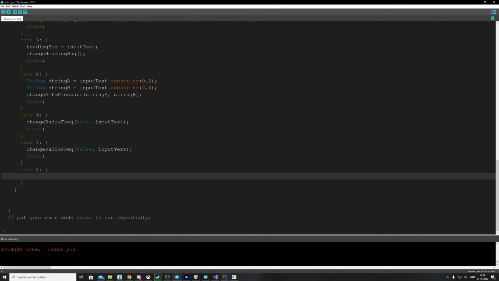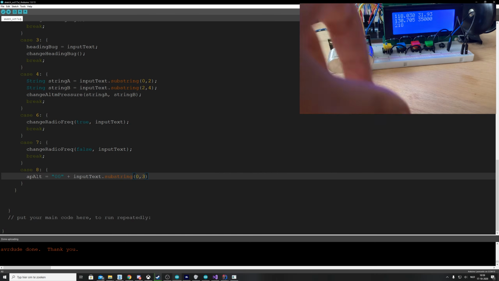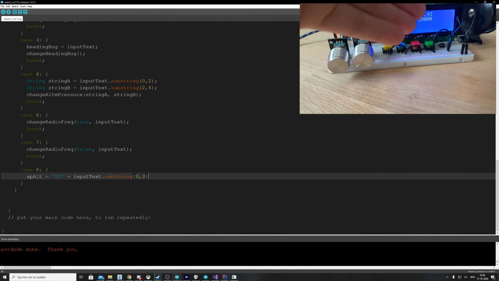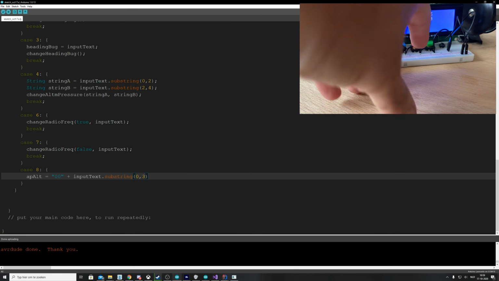So now if it's 8, I'm going to say autopilot's altitude is 0, 0, just like we did with the heading, but this time with the altimeter. Altitude, not altimeter, is input text plus input text substring 0 till 3. So it will always be 5 characters. The max is also 5 characters, also in game, so it can't go higher.